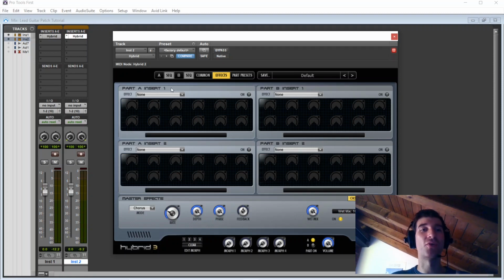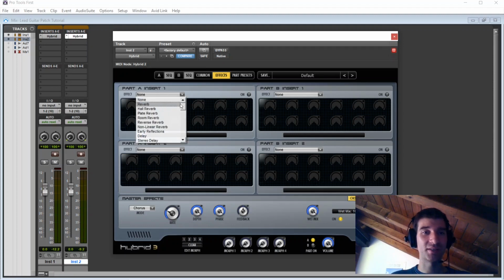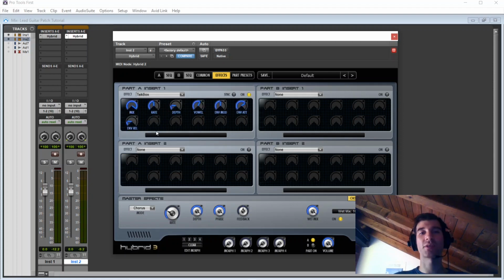So what are we looking for? We're looking for a Formant filter. And here in Hybrid, it's labeled, where is it? Here, Talkbox. So I'm going to go over all these parameters in just a second. Just let me quickly set the depth here to 0. Now, a Formant filter is a filter, just like your low-pass filter, your high-pass filter, your bell filters, notches, band passes, all those filter types we're all familiar with.